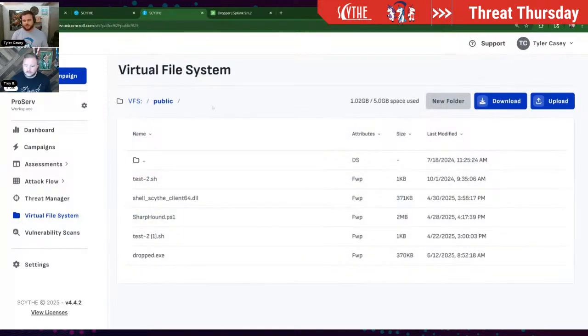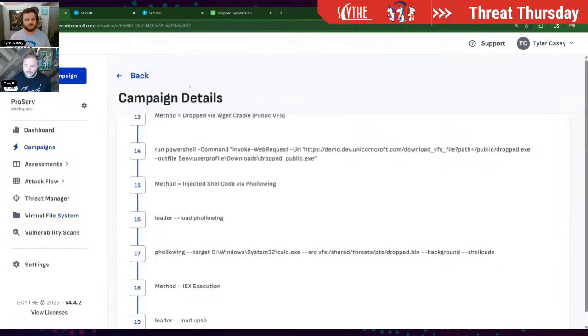And then from public, you're able to pull down anything inside of here as long as you're able to reach this URL, this demo dev unicorn craft. So it's kind of like your own place to host files or executables, things like that, that you're able to control. This is a good representative use of redirectors or another site you stage out on the web that you're able to pull these droppers from. And that's what we're trying to mimic here. We just included it all packaged up in your Scythe C2 server.